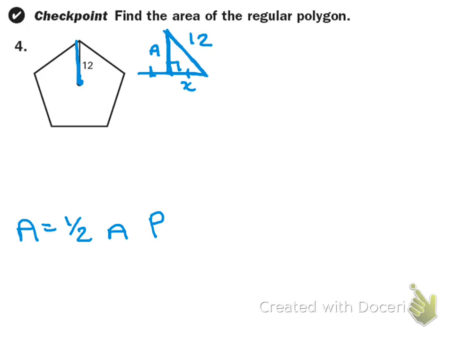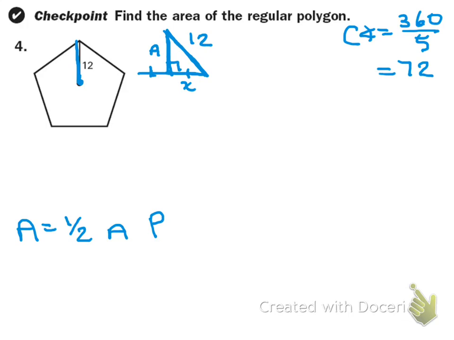We know one side of the right triangle. That by itself is not enough information. We would need an angle measure also. To find the angle measure, we first find the central angle by taking 360 and dividing it by the number of sides. Well, the polygon over here has 5 sides. It's a pentagon, so we would divide by 5. We would find that the central angle is 72.